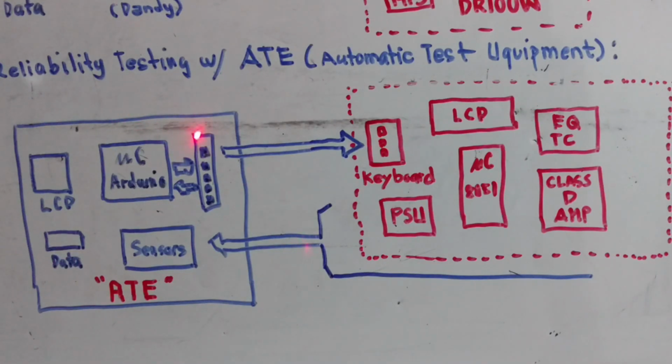What the ATE does is perform a sequence of tests by electronically or mechanically switching on the push button, and then there is a response on the project. As it says, if there is an action, there is a reaction. So the reaction is that there will be an increase of signal strength here, or probably a change of display on the LCD, or power on and power off.